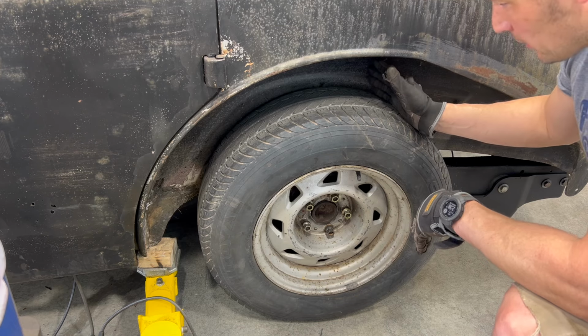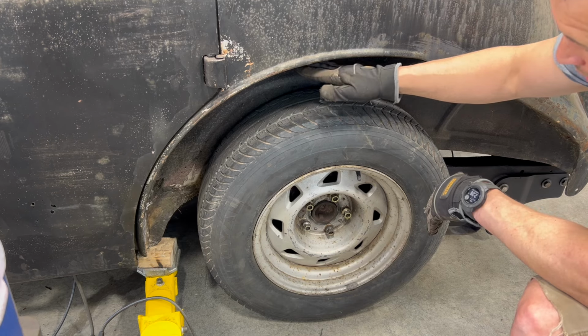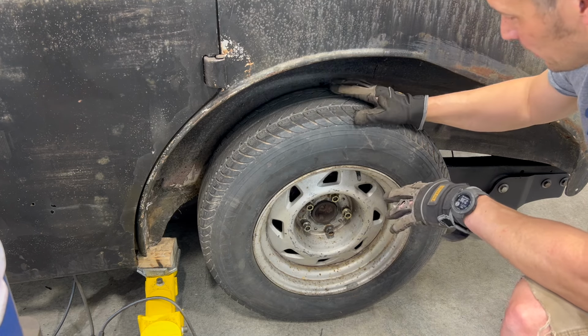We'll have to go inside so I can show you that. But what I'm gonna do is cut along this contour, and that'll give me my reference just so I can set the body down, figure out where we need to be. And then on the inside, I will create kind of like that quote mini tub kind of thing.